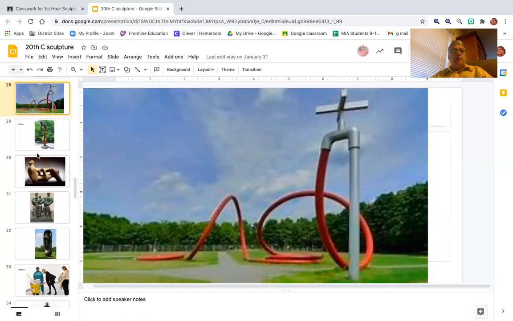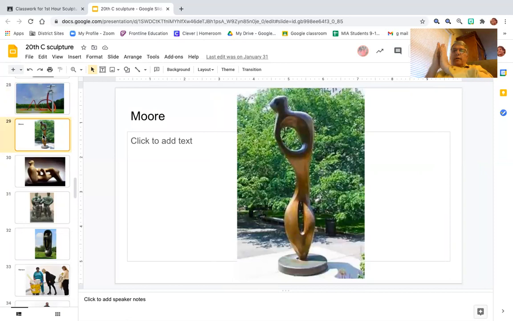Okay, then we talked about how Brancusi was approaching abstract art. Well, then I told you some artists go away from abstract art. So what happens is, as artists were approaching abstract art, the work was looking less and less recognizable as it got to abstract. And then as it pulls away from abstract, this is 1935. So as it pulls away from abstract, artists in the beginning of their careers, you don't recognize their work very much. And toward the end of their careers, they're more recognizable as human form.